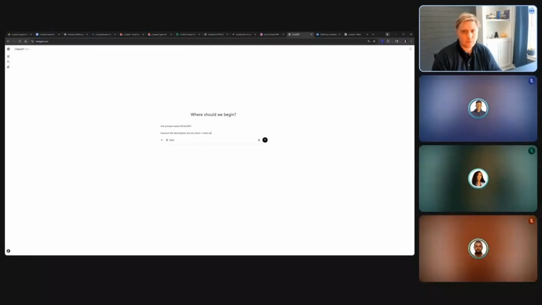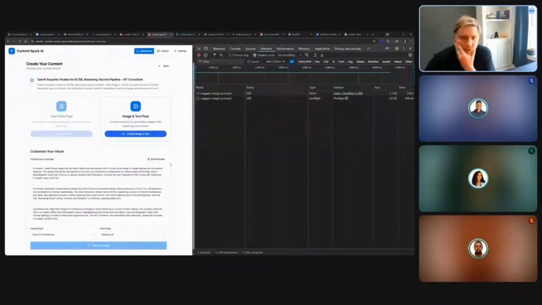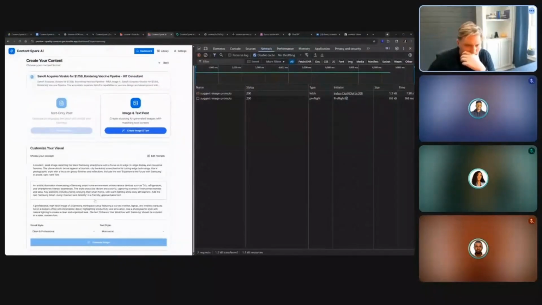I need way more detail. What am I missing? Maybe it is good enough, because then you leave more imagination to the AI model.